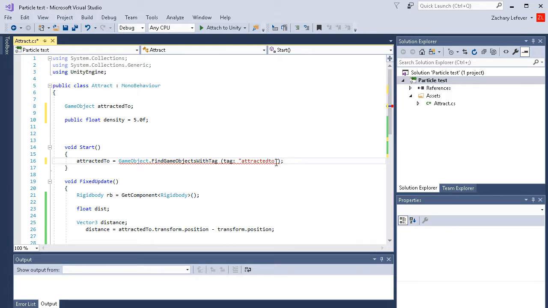Find object with tag attracted to. That's what it's supposed to do. Why ain't it doing it? And as usual, whatever kind of tutorial this thing is supposed to be isn't helpful at all.